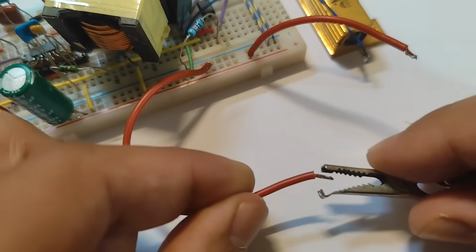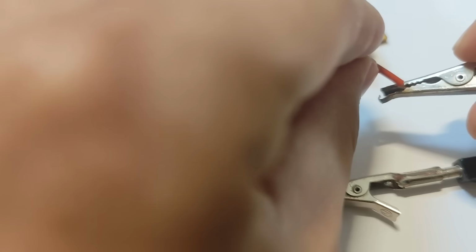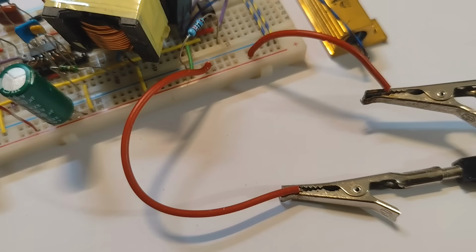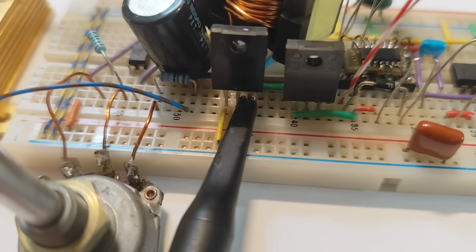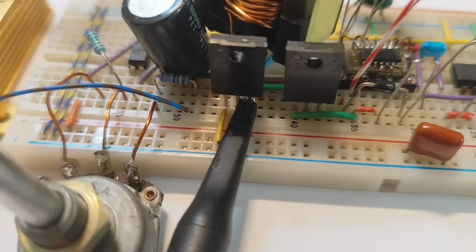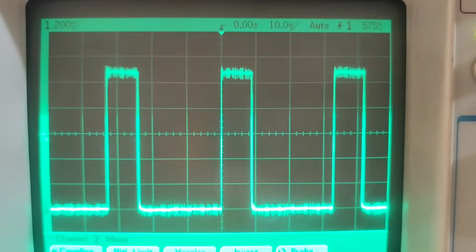All right, let's finally take a look at the circuit. Here you can see it's on a breadboard, and I know this is looking pretty messy, but I'll make a PCB later anyway, so it doesn't really matter. After connecting power and giving it about 12 volts, you can see that the gate of the low side MOSFET is switching, so that's definitely doing something.